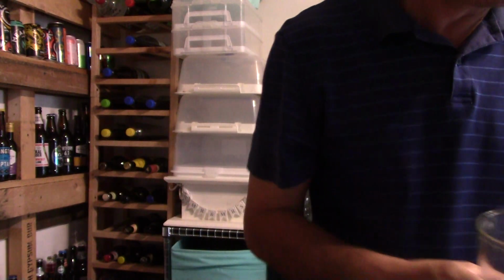This is just a quick taste test, and to be honest, I've not even looked at it. I poured it in, it looked nice and dark. If it tastes awful, it's going in the bin, and I'm not even going to bother trying to bottle it. So here we go.